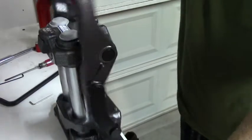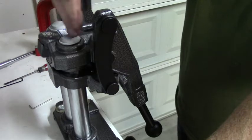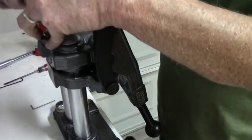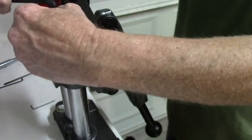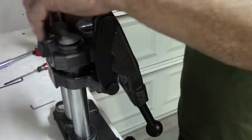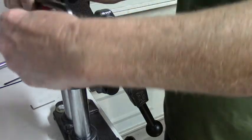Now what I did have to do is, when I brought this all the way up, it was tight, so what I had to do was underneath here, loosen your bolts that hold it down to these rods, because there's a little bit of slop. So you want to get that up so it's true, and then carefully go back and forth and snug each one up so it slides real easy on those, because there's a little bit of slop in the head of this thing. Once you get it working real smooth, then you can torque them down good.